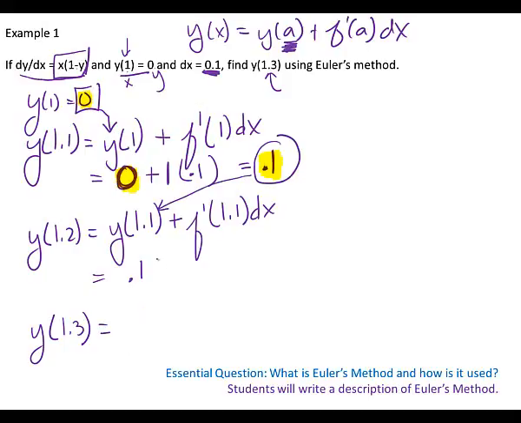So 0.1 gets plugged in, plus, where do I plug the 1.1 into? We're plugging into here, but we're plugging in 0 for the... no, wait, no. We're plugging in 1.1 for the x and 1.1 for the y. Does that make sense? Because I have to plug in 1.1. What's the y value for 1.1? So the value that we are plugging in, we know that that's the point, right? So I have to plug that into this thing here. So when I put in for the x, I'm putting in 1.1. For the y, I'm putting in 0.1.